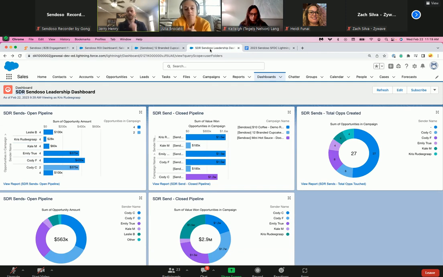But what we're going to want to push is two fields ideally: sender's name and sender's team, and the field itself is going to be a text field, so we just push in the actual name. Normally it's a text or a pick list. We're afraid that if there's a pick list and that SDR is not added to that pick list, it's not going to work. So we would just go off the text value. Then when we create the campaign, we can say contains SDR or contains our SDR's names, and as we get more SDRs, they're going to auto-populate into there.